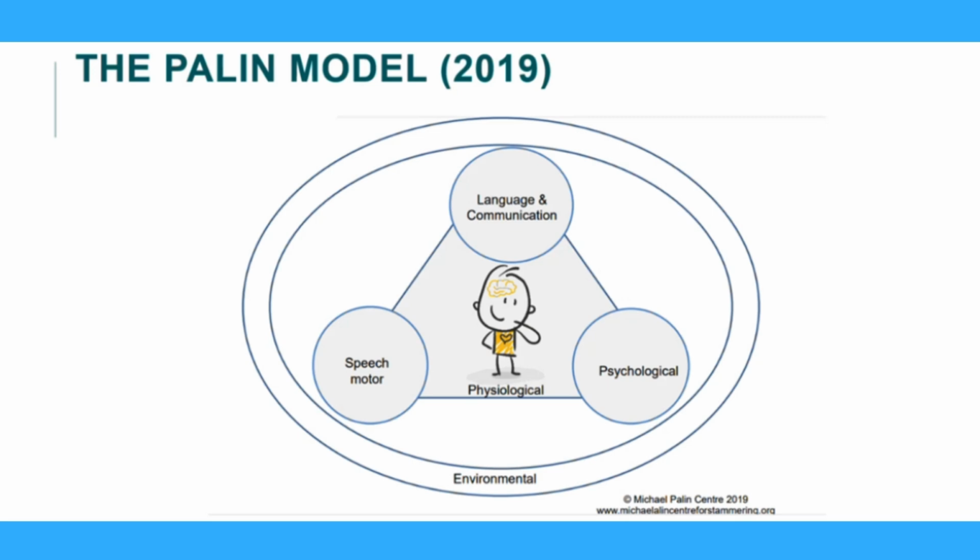Speech and language therapists may use this model during their assessment to help us to highlight the areas which are relevant for each individual child or young person. The model also helps us to make a therapy plan and to explain therapy to the child or young person who stammers and their families in a way that is personal to them. This helps parents and carers to reduce the feelings of guilt and anxiety related to stammering and build an open, collaborative relationship built on the shared understanding of stammering and of the child or young person's experiences.